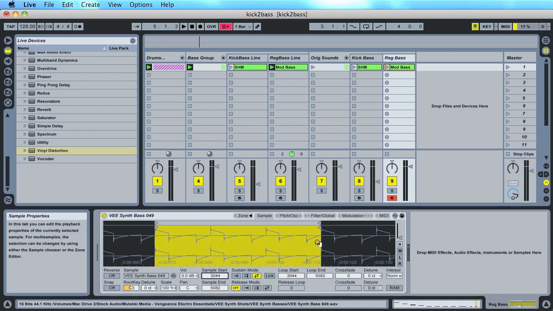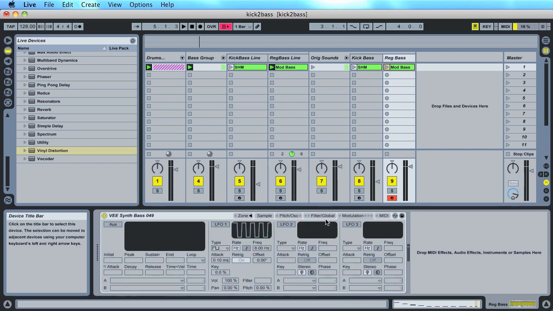What it's doing is playing both forward and reverse for those 3 cycles of the particular sound. Next thing I did is I went over into the modulation. I turned on LFO1. In LFO1, if you're not already on a square wave, I switch from a sine to a square. Switching to a square is going to give us that stutter effect.